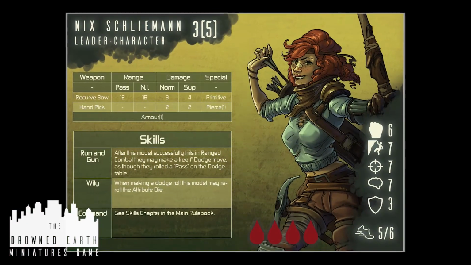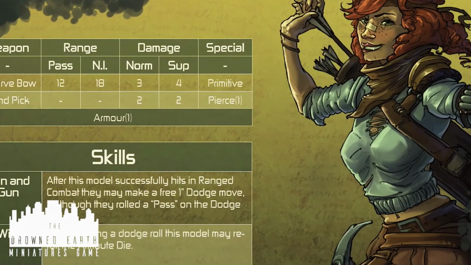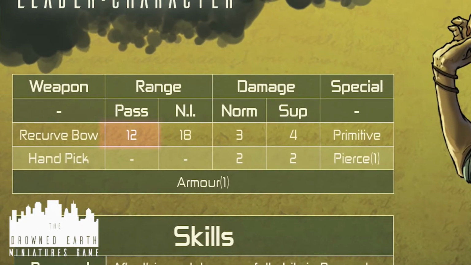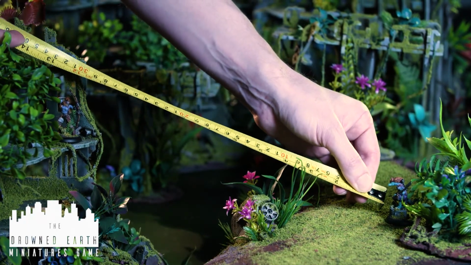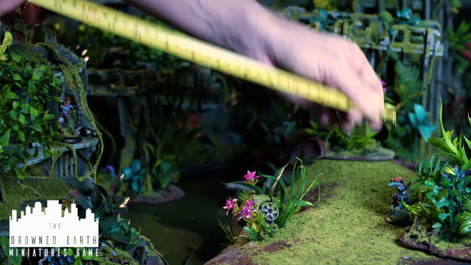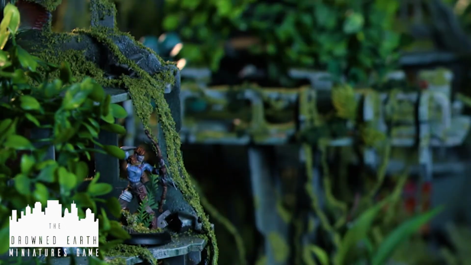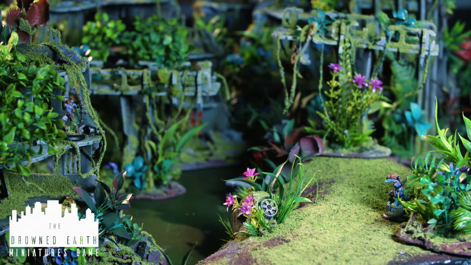So when shooting, the first thing that we look at is the attacking model's weapon range. Here we can see that Nyx is using a recurve bow. The recurve bow has a pass range of 12 and a nail it range of 18. So what we will do is measure the distance from the attacking to the target model and see whether it's 12 inches or under. If it's 12 inches or under, then Nyx will only need to roll a pass in order to successfully hit the target model. If it's longer than that, then she will need to nail it.